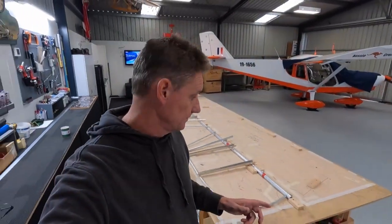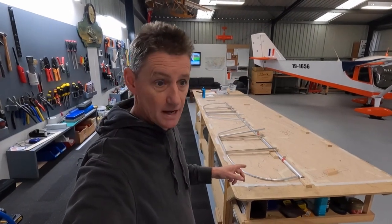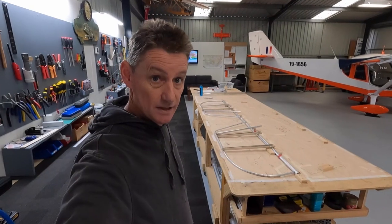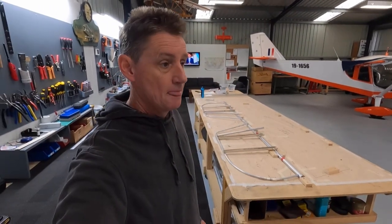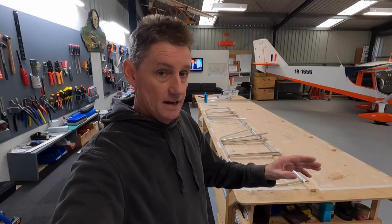Still enjoying it. It's not going to beat me. Just want it tight and right at the end, so it should work out well. Just the instructions are letting themselves down a bit. I jump online. There's plenty of photos online. I've still got my photo book at my feet here. You jump online, you see how someone else has done it, and you think, oh, I've done it wrong.